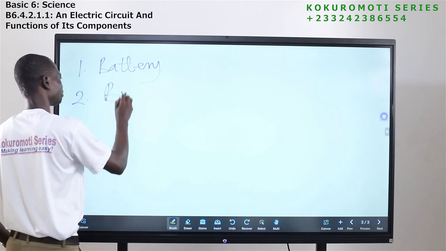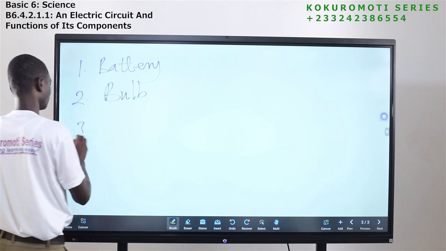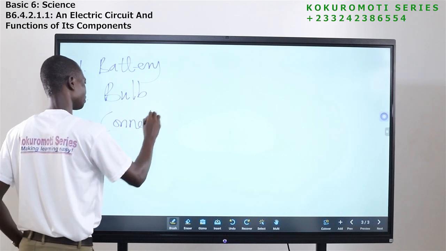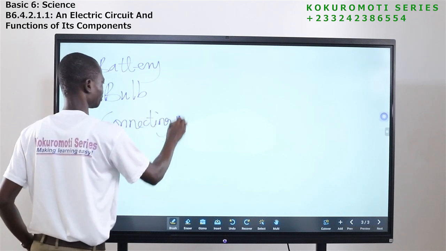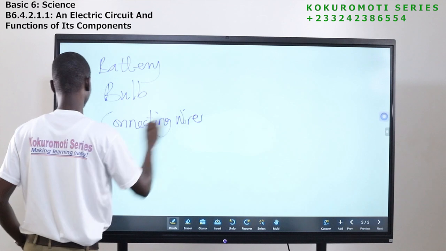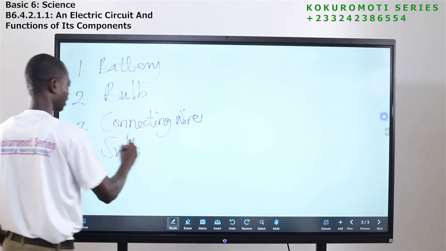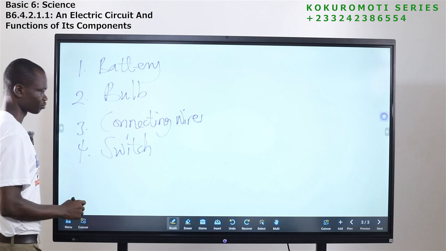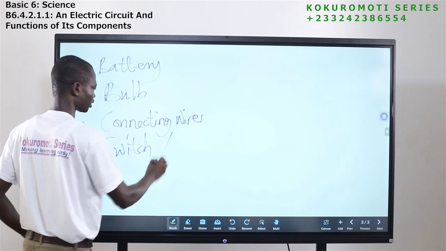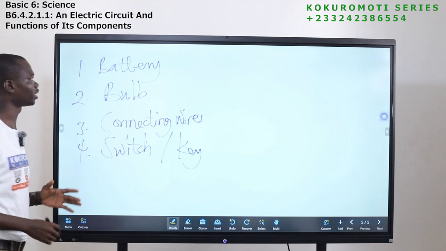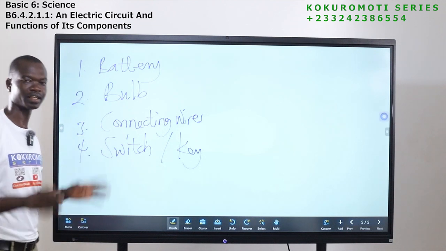We have bulb, we have connecting wires, and then we have switch. What is the other name for switch? It is what? Key. Okay, so these are the basic components of an electric circuit.